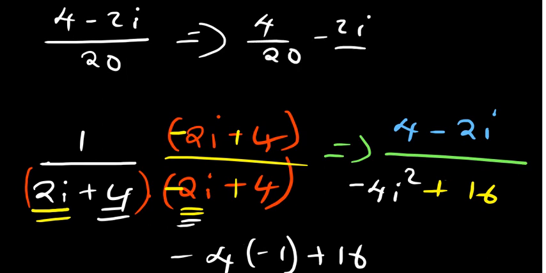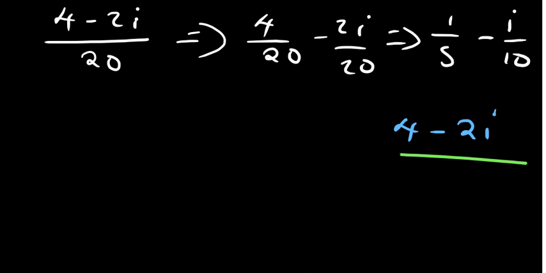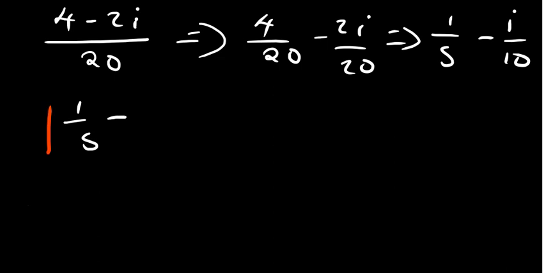Negative 2i over 20, which is what? 4 over 20 is what? It's 1 over what? Then that is i over what? So at least we have it in a better form where we are able to identify our a and our b. So finding the absolute value of such an expression would be easier to deal with. Are we together?